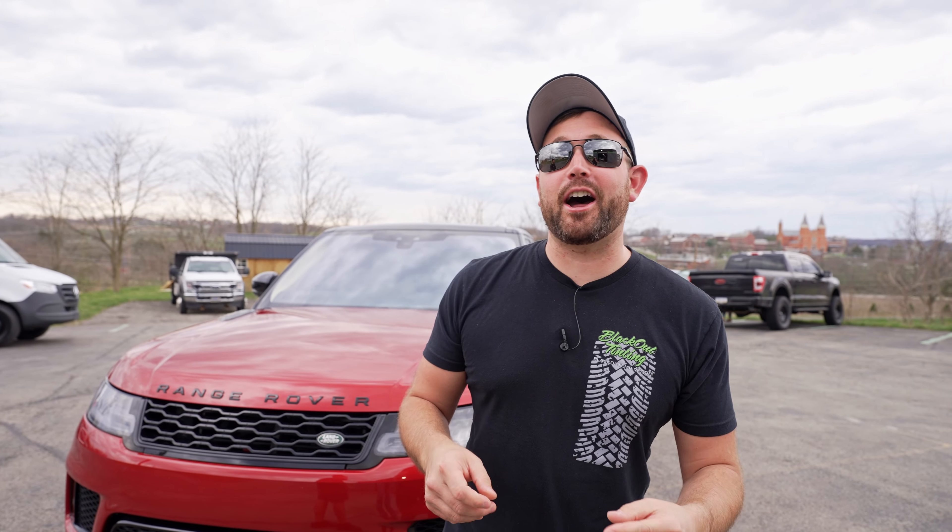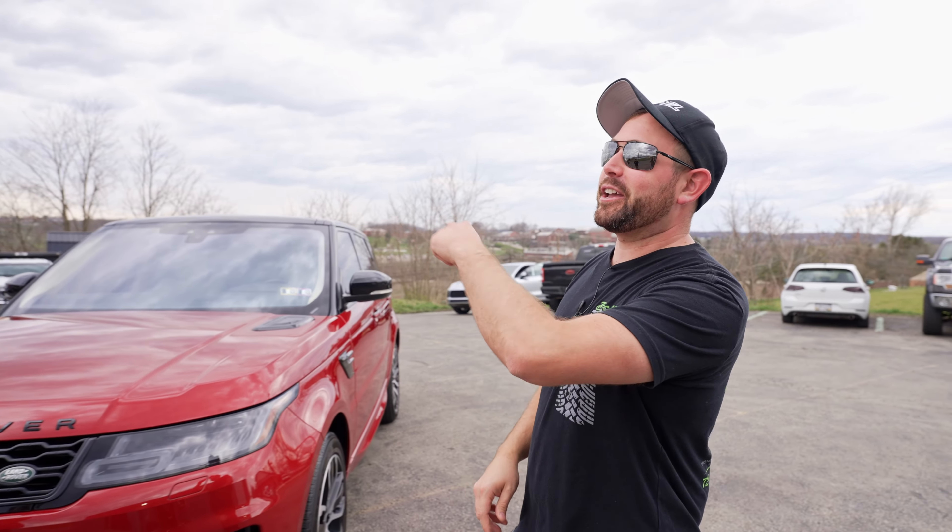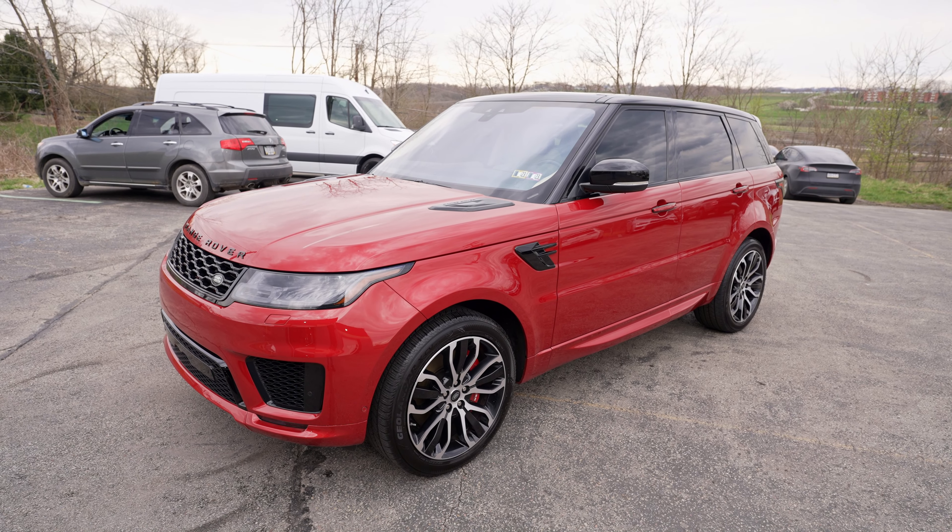What's up guys, it's Wednesday! This week it's not what's in the shop, it's who's in the shop — we've got a special guest, Felipe from our Miami store. We were so busy up here we had to bring in more help. Starting outside, we've got a Range Rover here for an annual checkup. We previously installed paint protection and a ceramic coating, and every year we go over those coatings to make sure they're performing and looking their best.